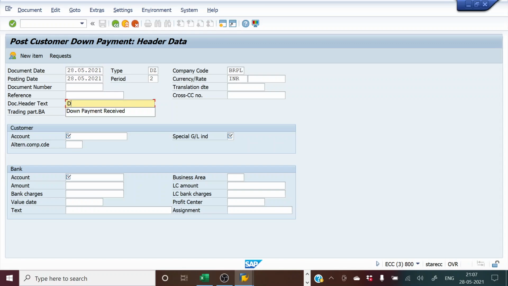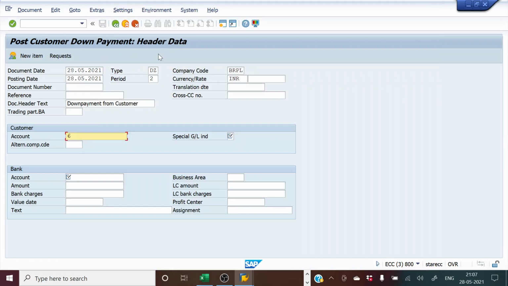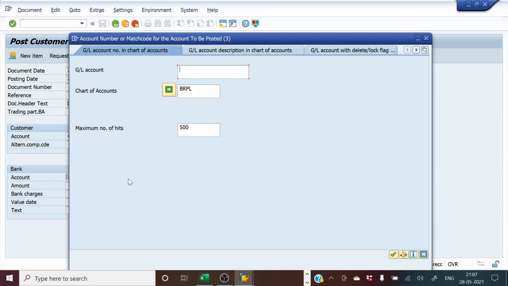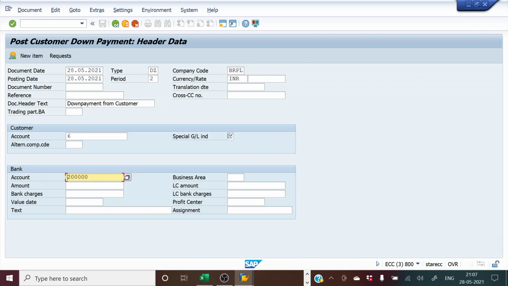Document header text, I'll give down payment from customer, and then customer account, I'll select DEF account. For my bank account, I'll select cash, and amount, I will say I have received 75,000.